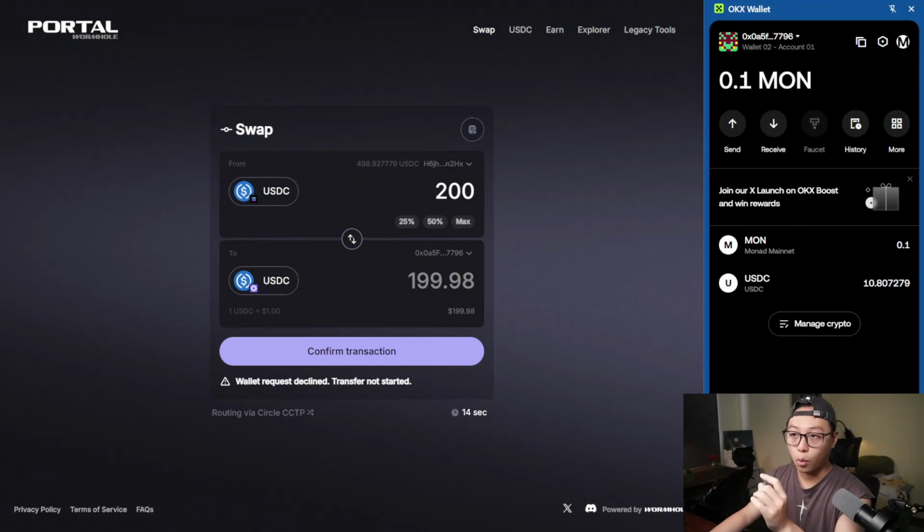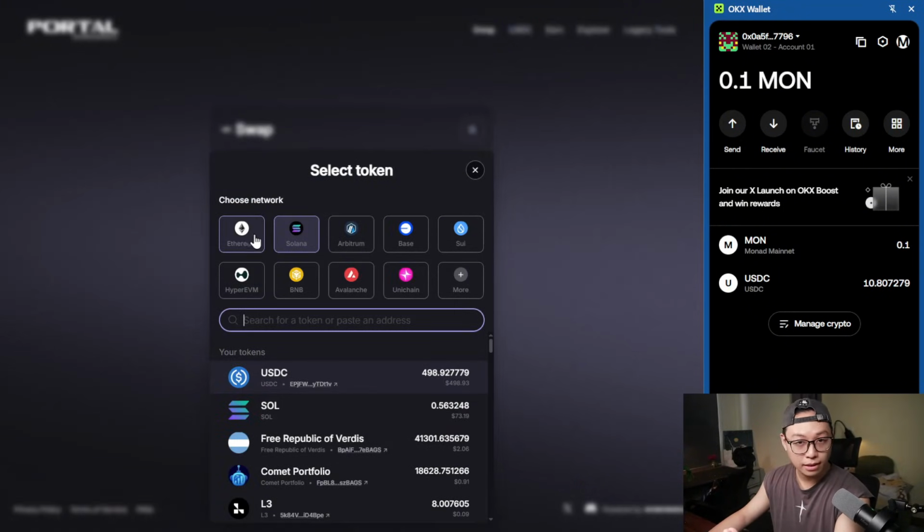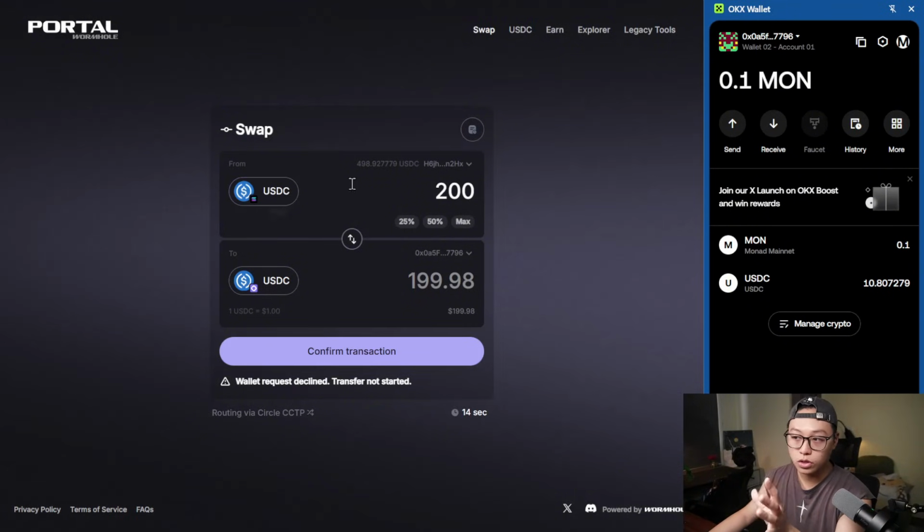So go to portalbridge.com. This is the official bridge by Wormhole that supports the bridge, okay? Connect your Solana wallet. I'm using Solana USDC, right? You can choose Ethereum if you want, okay? But only USDC on Ethereum or Solana. You cannot choose SOL, it doesn't work, okay? So just choose USDC on Solana.